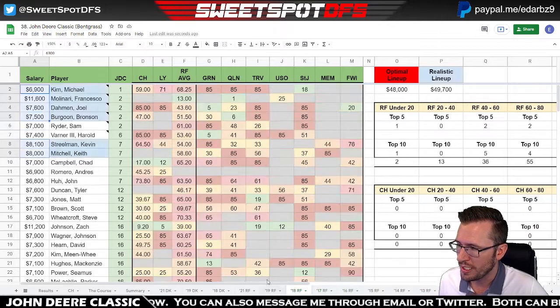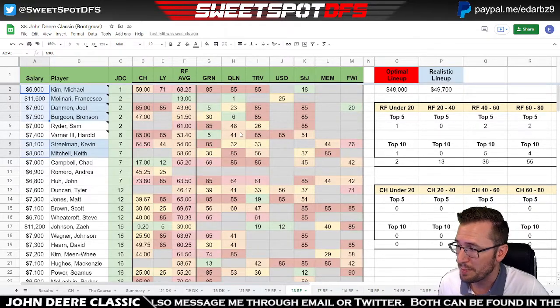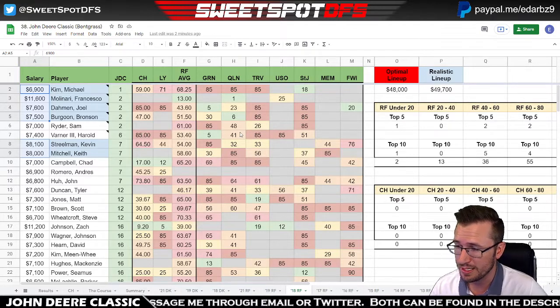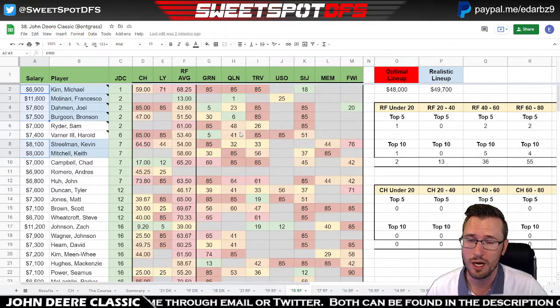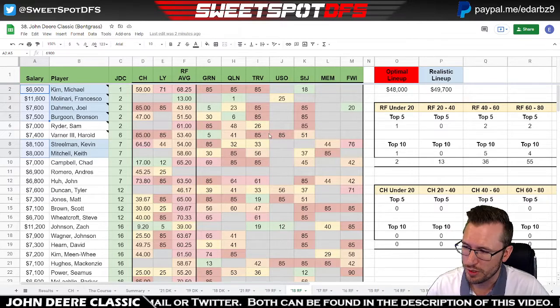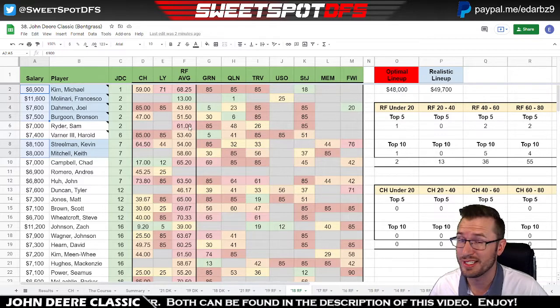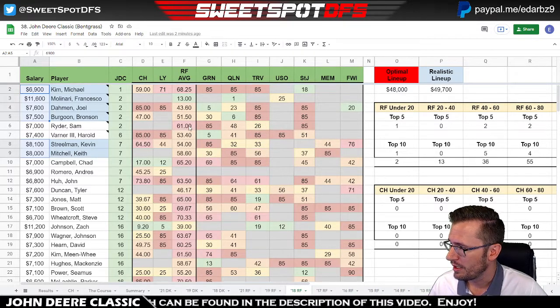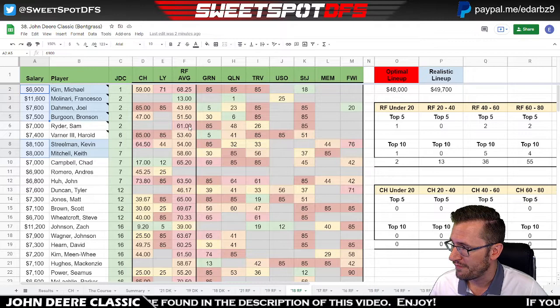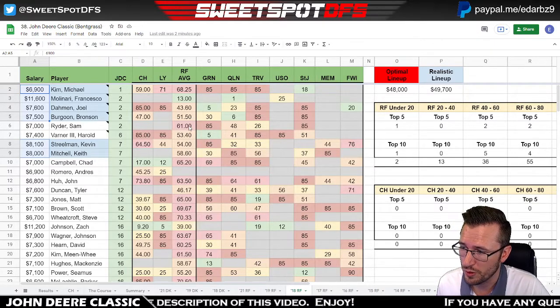We moved to 2018. What we have, I already highlighted a lot of this, but the optimal lineup here actually equaled 48,000. That's unrealistic to me. So the realistic way about it, here, let me tell you what the optimal lineup was. It was an $11,000 golfer, 11.6 by the way, and then 4 7K golfers and a 6K golfer. All that equaled up to be 48,000.